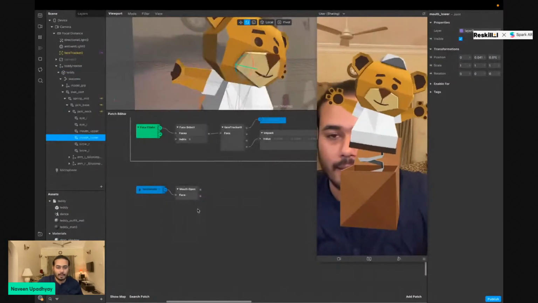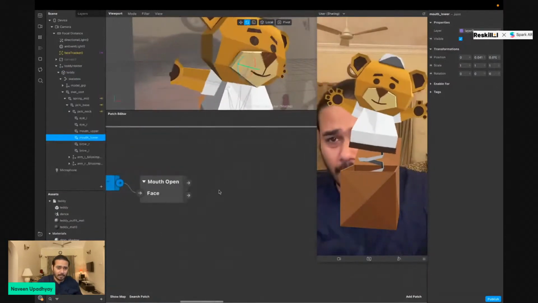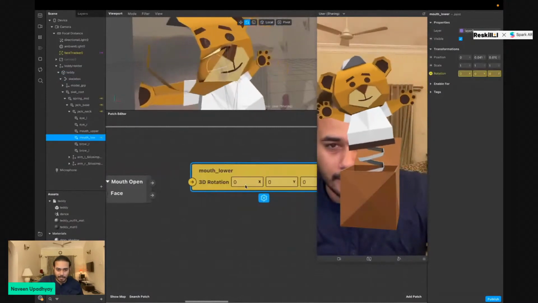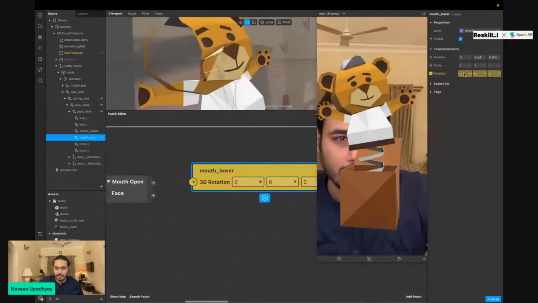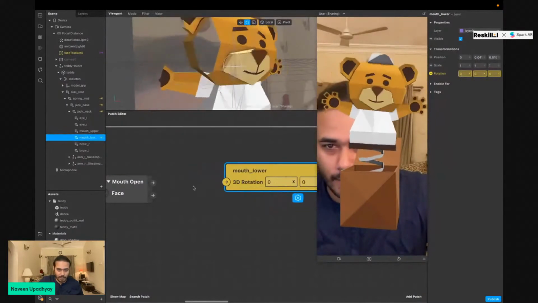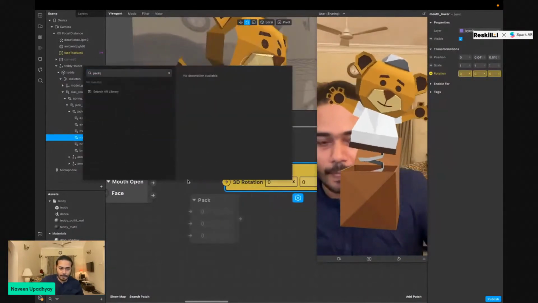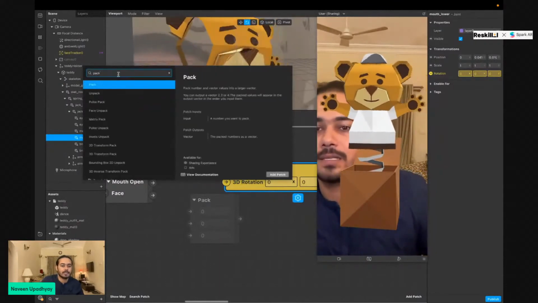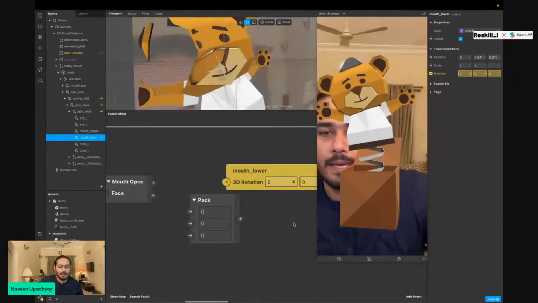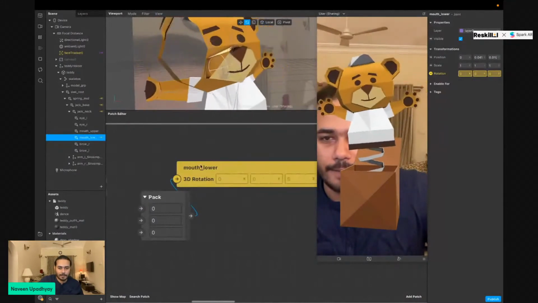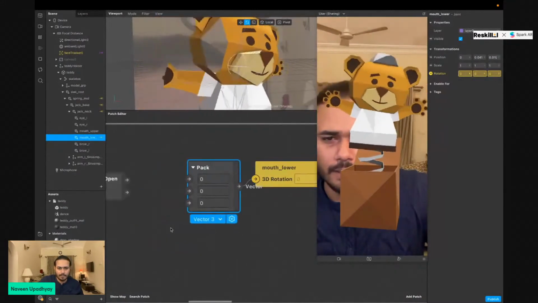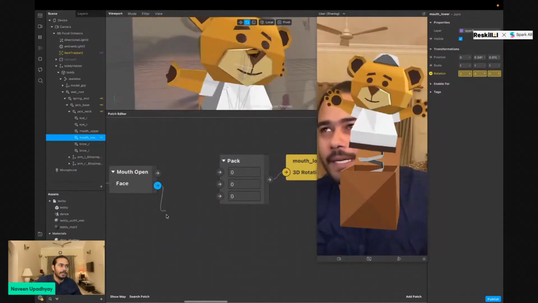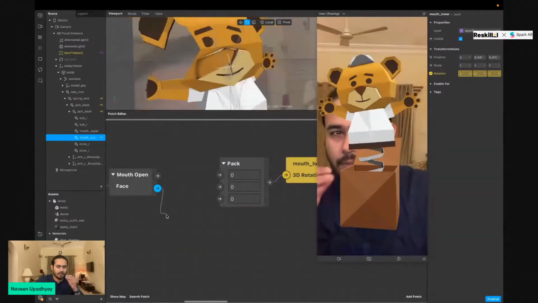Now it's working. Cool. We want to use the mouth's rotation, and rotation in what sense? The x rotation. So we need a pack before it, because we need to pack it to the 3 vector, and this is giving us 1 vector, and then we'll pack it and give it here. This value goes from 0 to 1, and the value that we decided was about 5 degrees at the maximum.